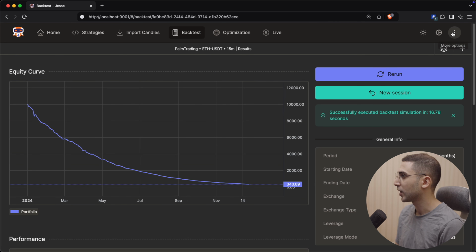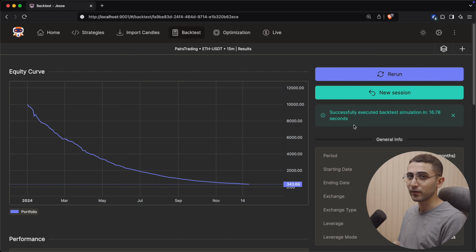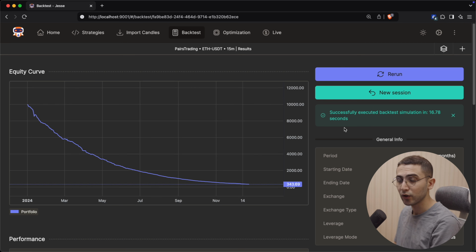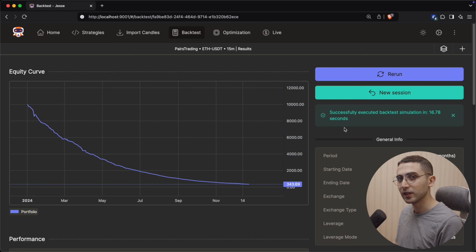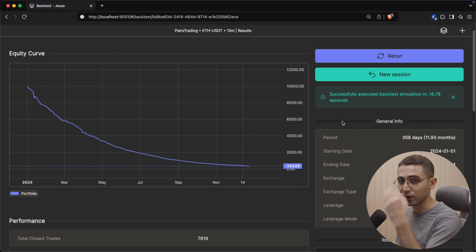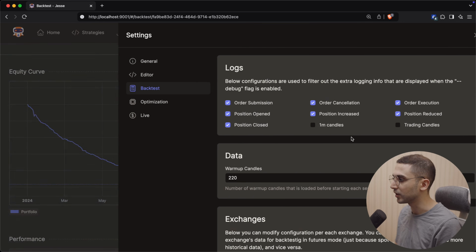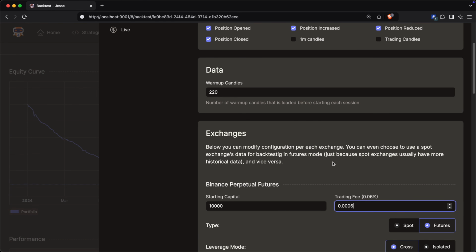Now it actually gets worse. In reality, not only would we have to pay this much trading fees, but we're also going to have slippage. And because in this strategy, at least at the current state of it, we're even counting on trades with very small margin of profit, that means if there's going to be slippage, which there will be, the results will look even worse than this. So to get the realistic results, we need to set this to a higher number, such as this, or maybe this one.